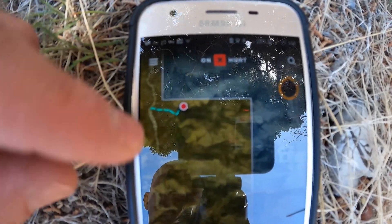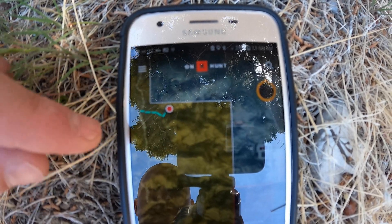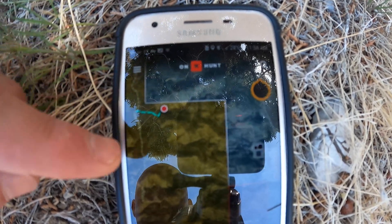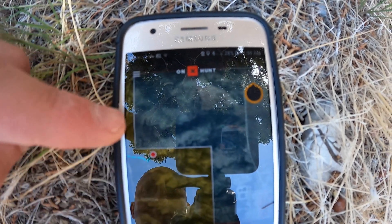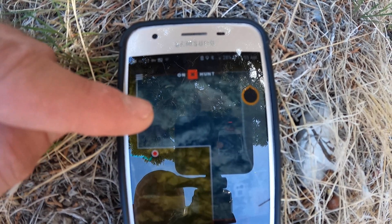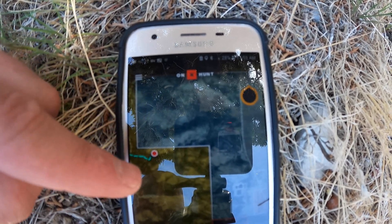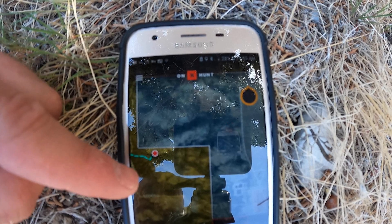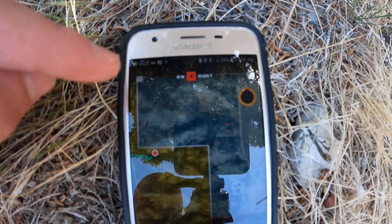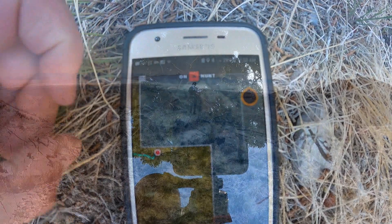Just in case we find the shell fossils, as you can see we tracked our trail right to the spot we're currently at. The yellow represents BLM, but just up here we have school trust land, so it would be really easy to cross over. The difference is: on BLM you can collect shell fossils and rocks within reason for personal use, but on school trust lands you actually have to have a permit. So we want to make sure we stay in the right areas.